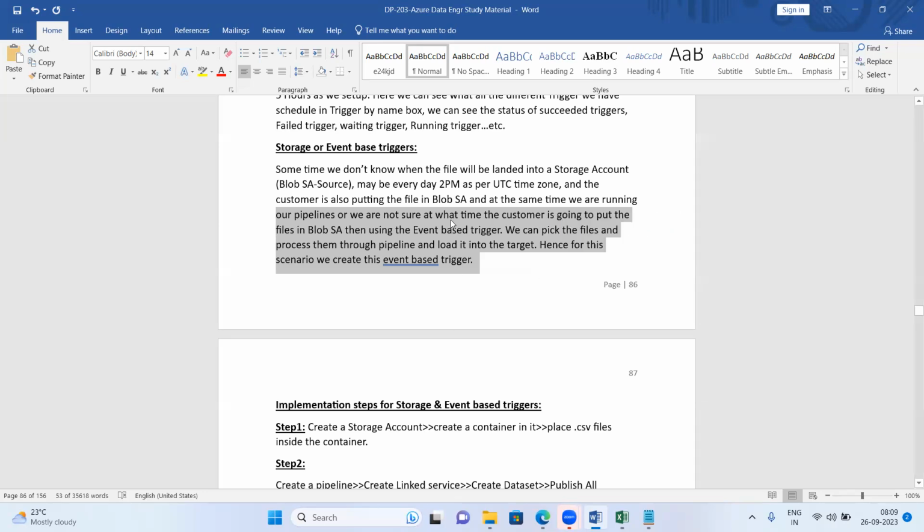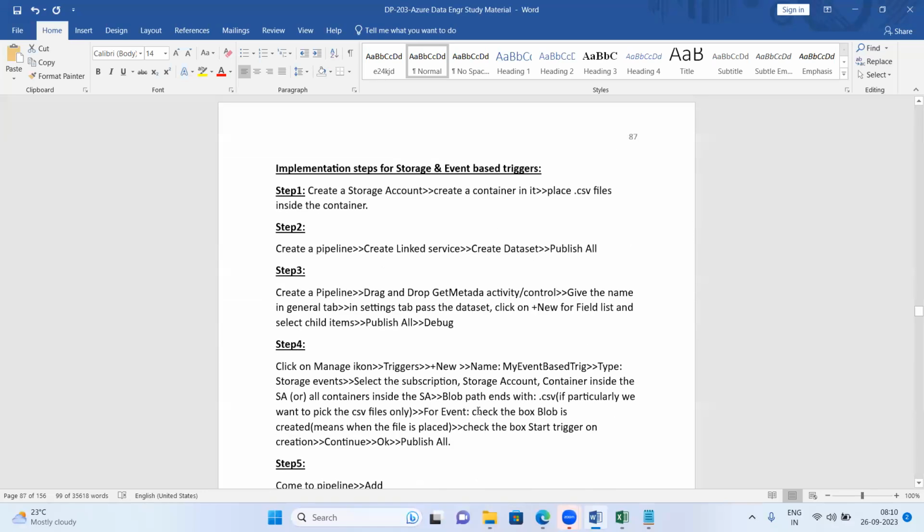In that case, you can use these event-based triggers. Simple lines, guys, simple lines to understand. In interviews, they might ask what is a tumbling window based trigger, what is an event-based trigger, what you have used, how you have assigned them, all this stuff. These demos are small, but good concepts to know.